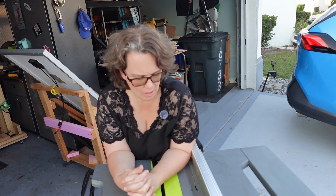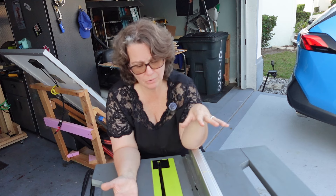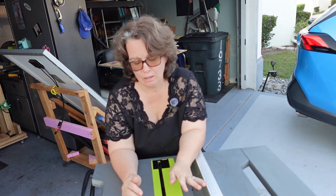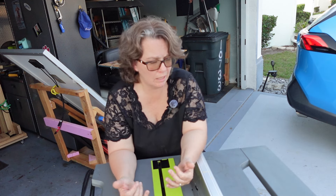Pros and cons of the table saw. Pros: first of all, the price — it's like $200. If in a month you decide you don't want to do this, you can sell it on Facebook Marketplace for like $100, maybe even more, and get your money back. Second, it's an easy table saw to learn on. It has simple setup — not a lot of gauges, just wind the blade up, wind the blade down, and turn it at an angle. The blades are easy to change, it comes with the hardware you need, and it doesn't need special amperage — it's just a regular plug-in. For a beginner, I think this is a good beginner's tool.